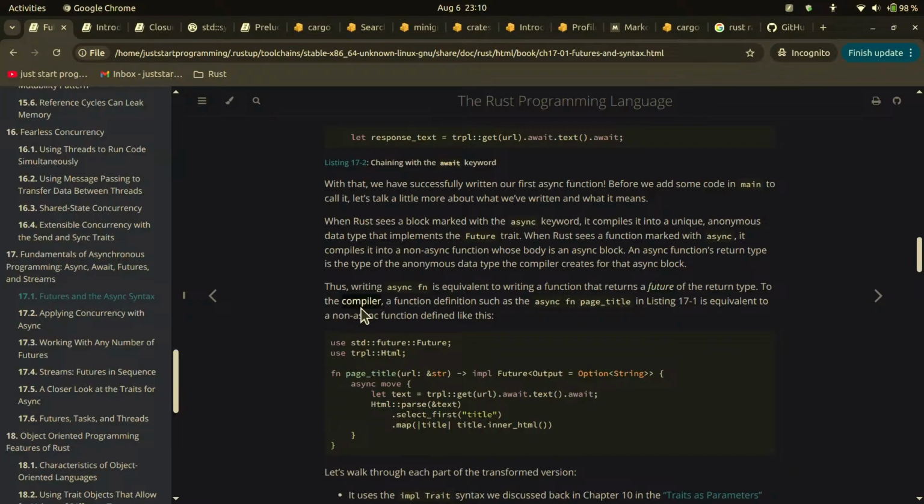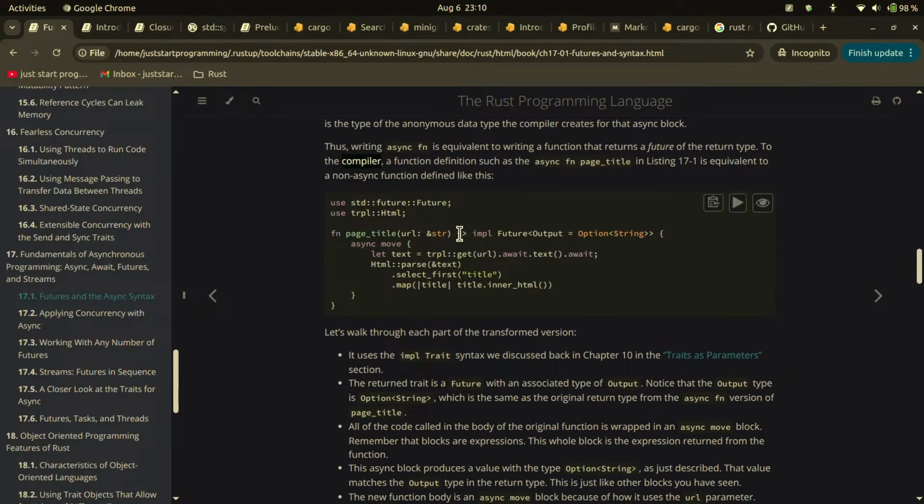A function definition such as async fn page title in listing 17-1 is equivalent to a non-async function defined like this. Oh, okay, so you have a function which is not async, but here it implements Future with Output equal to Option String. Async, and then you have move. 17-1.